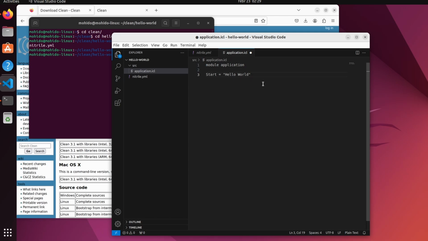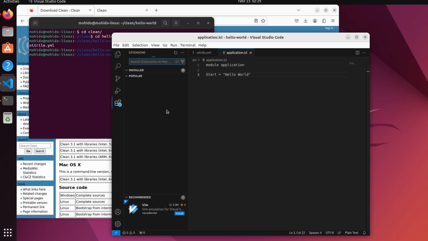And there is a Visual Studio Code extension which does just that. Let's download it. And if you don't know, an extension is just an additional feature you can add to Visual Studio Code, and there is an extension for highlighting Clean code. So let's navigate to the extensions panel by clicking on the four funny squares on the left. This will take us to the extensions area.